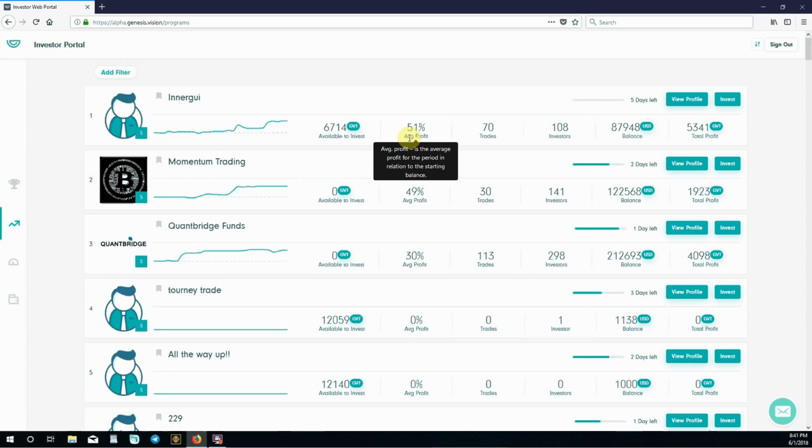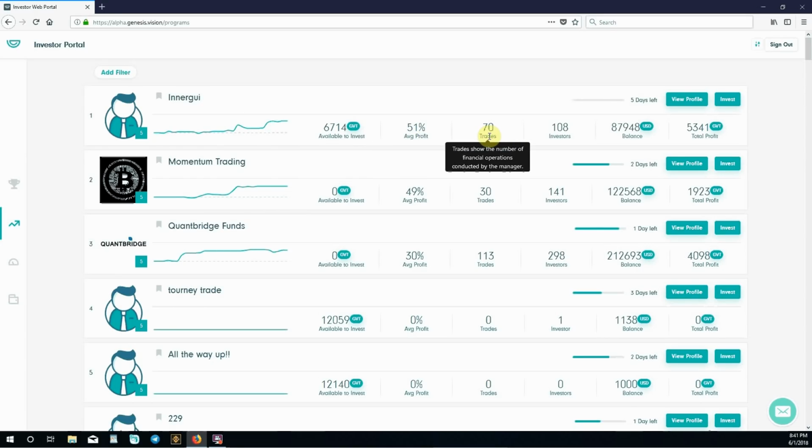This does not mean 51% profit on each trade. It's per reporting period. So every reporting period that closes, the averages are taken from the reporting periods, averaged together, and that's what you're looking at here. This is never going to stay the same. It may come back and be the same at some other point, but to be completely consistent and have the same number continuously is highly improbable. So this is what you're looking at here, is every reporting period close, the averaged out is the average profit, not individual trades. Remember that.